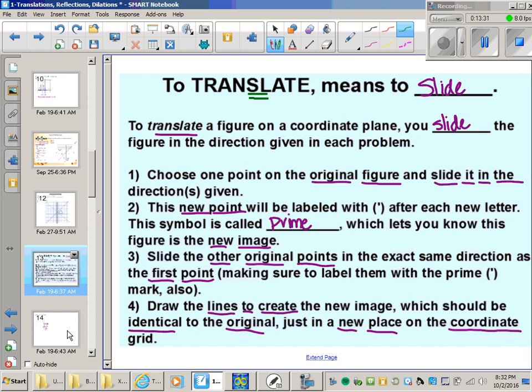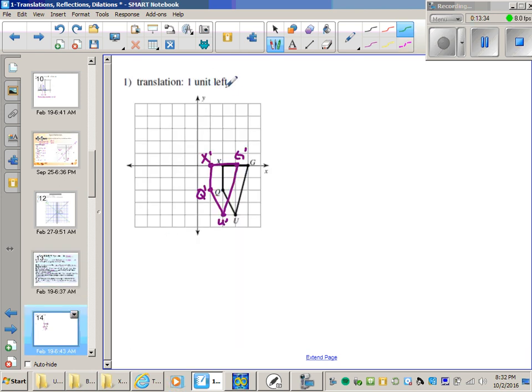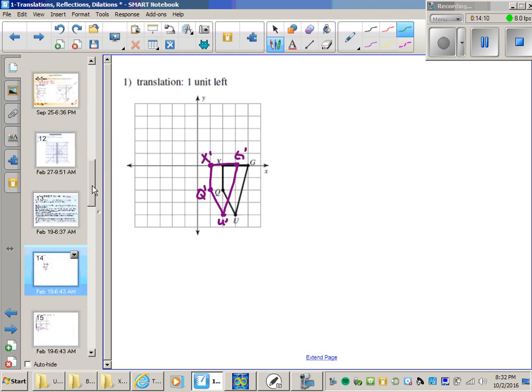So if we look at an example of this, translate 1 unit to the left. So look at our original figure. It's in black here. GUQX. And then if we were translating it 1 unit to the left, every letter is just moving 1 unit to the left. So the G prime is here. X, our original, our pre-image is here, and then our image is 1 unit to the left. Here's our pre-image for Q, and our image is 1 unit to the left, and we mark it with a Q prime. U, our pre-image is here, we're moving it 1 unit to the left. And then make sure that you always connect your new figure and you put the prime marks.